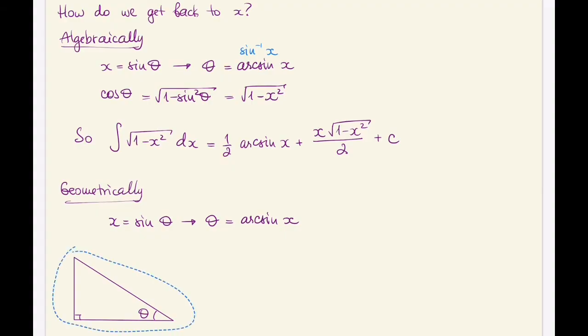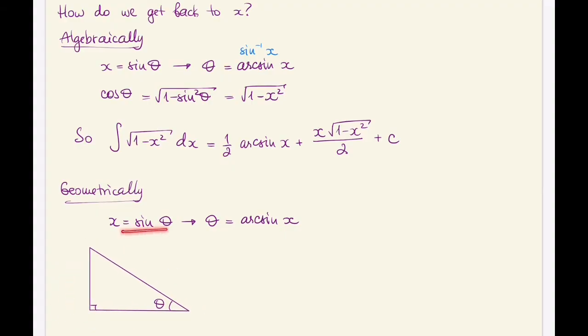So what I have here, what I am given, is that x is equal to sine theta. Remember that sine theta is opposite over hypotenuse, which means that now I have to label the three sides so that the sine of this angle ends up being equal to x. Now, opposite over hypotenuse, so this side divided by this side has to equal x. Now, x itself is just one number, so it's probably easier to think of it as x over 1. And then you can easily see that you have to label opposite as x and hypotenuse as 1.